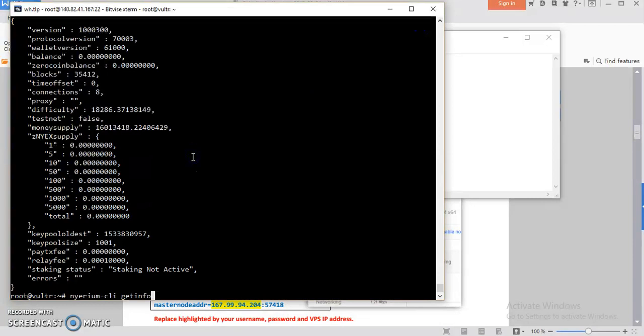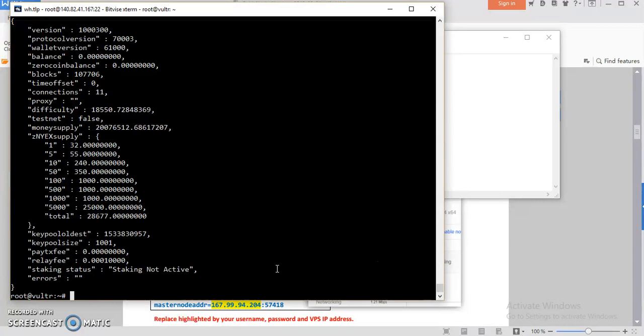We'll check back here. Yeah, so it's going to be another few minutes. So we use the nyerium-cli getinfo command. And once we use it twice and look here, you'll see the blocks. We use it twice and we see that we're pretty much at the same block. It's not really going up, and there's been a little bit of time. That means it's not syncing anymore. It's up to current. Or you can just check your wallet and it will show in the bottom right corner. If you hover your mouse there, it will show what block we're on.